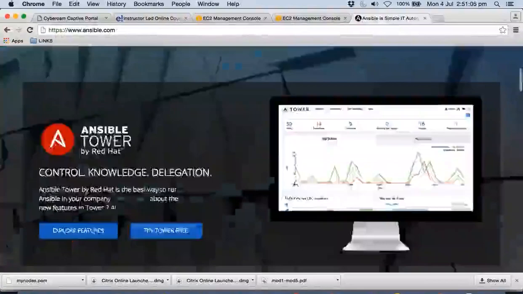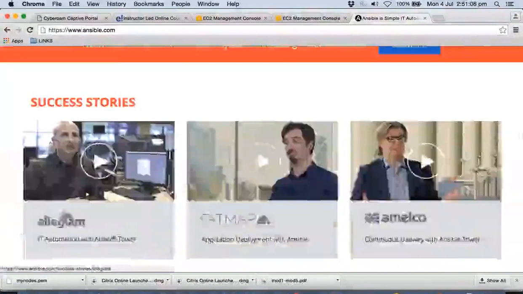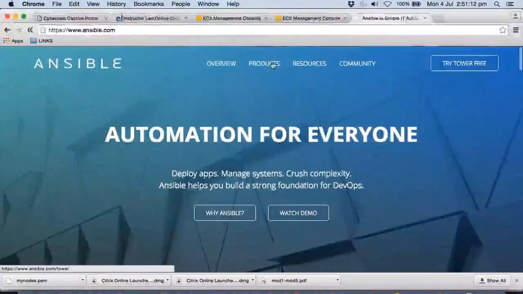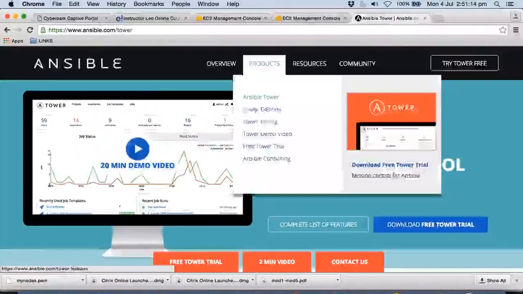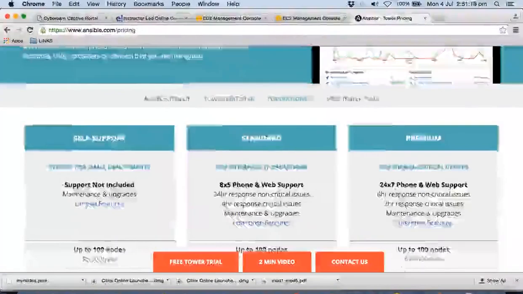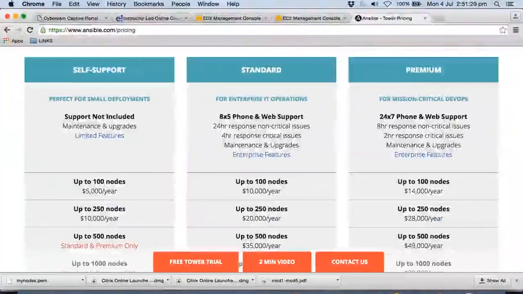As I told earlier, we can see how the pricing has been done in Ansible. We can just go to the products and check the Tower pricing. Remember, this is a commercial tool, and we are not going to use it for our lab environment. There are three categories which Ansible gives for commercial companies.